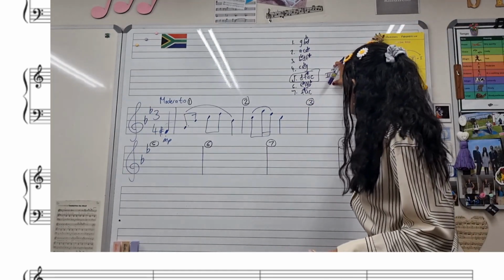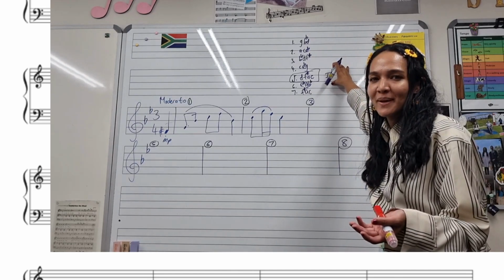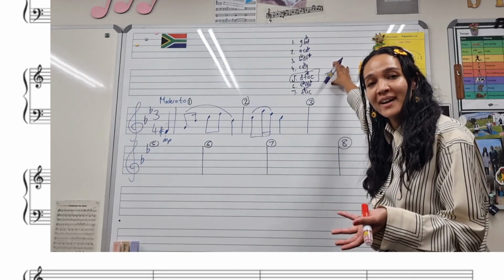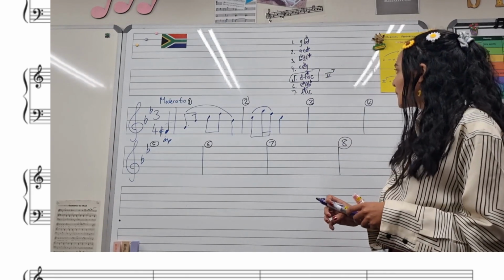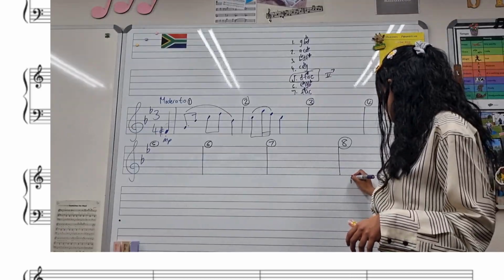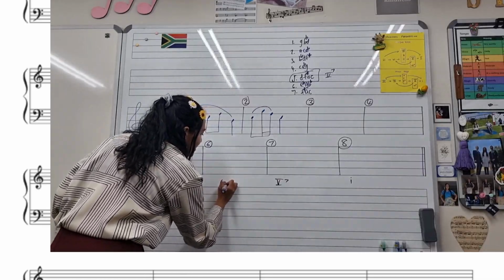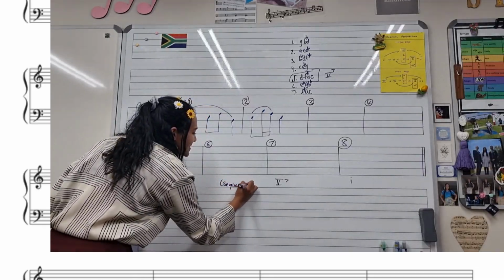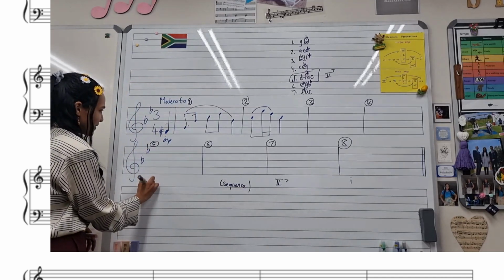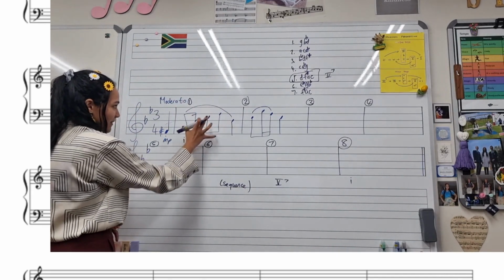And we have our dominant 7th being D, F sharp, A, C in the key of G minor. So let's go ahead. We know that we're going to have our tonic in our last bar, our dominant 7th over here. We're going to have a sequence over here. Yet again, tell me which chord the sequence is based on. We're going to have our tonic chord over here because our tonic chord is there, and that's a copy paste.